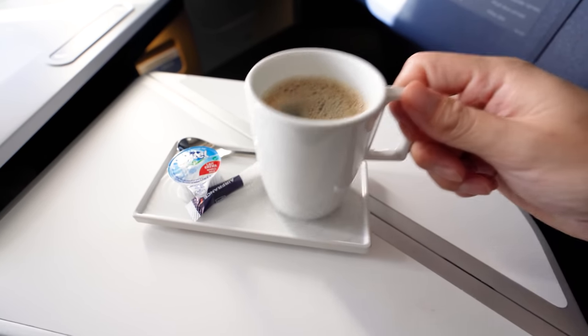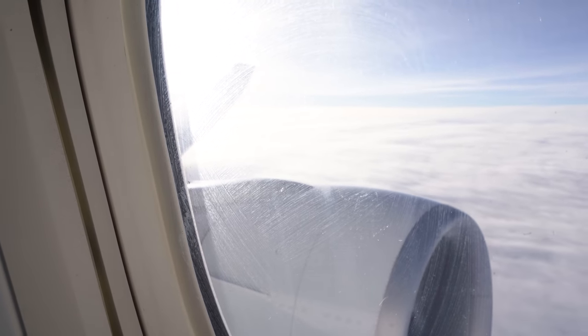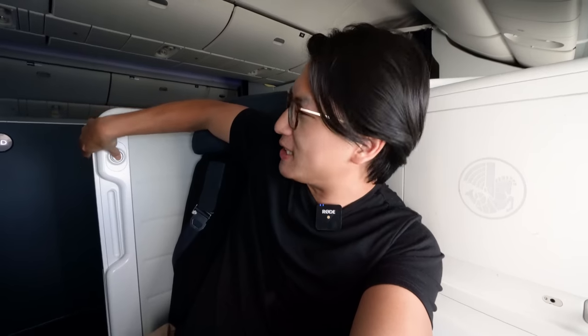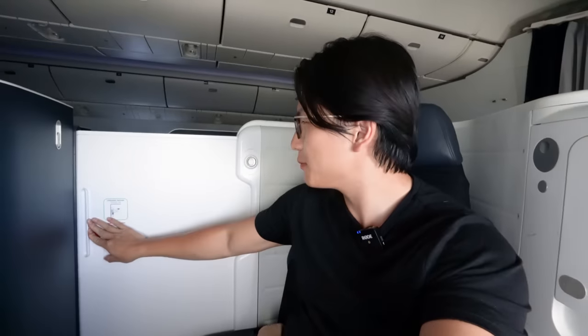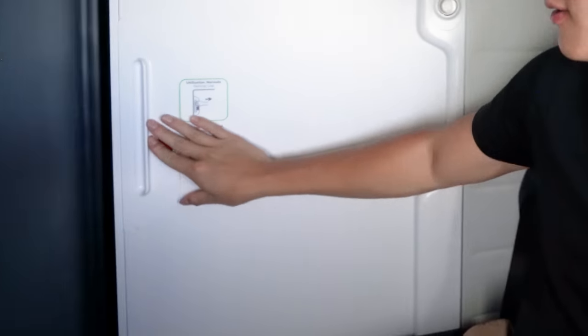Even though I had asked the crew if I could sample a little bit of the crepes, they said it wasn't available because the other passengers had ordered it. Now that the meal service is over, let's explore the various features of Air France's new business class, starting with the hot trend in business class seat design these days: a sliding privacy door. In my view this is one of the better designed doors out there, because the partition slides out very seamlessly and fits into the holder on the side in typical Air France elegance.